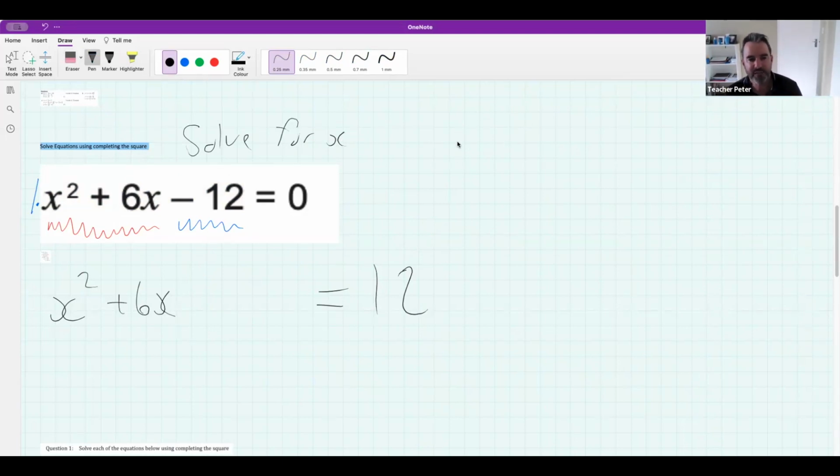Whenever we do completing the square, we have to add something and then take it away, or in this case, we add it to both sides. What is the number I want to add in order to complete the square here? I want someone to come online and tell me what to do. Bukle, what do you think we should do here? Where would your thinking go?